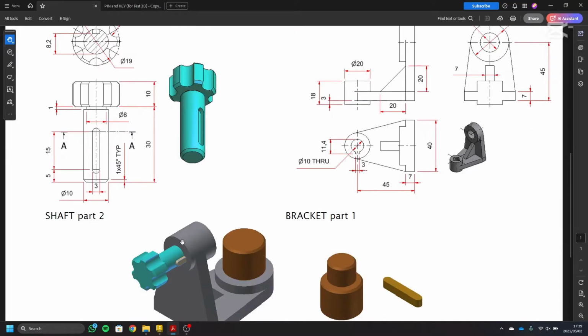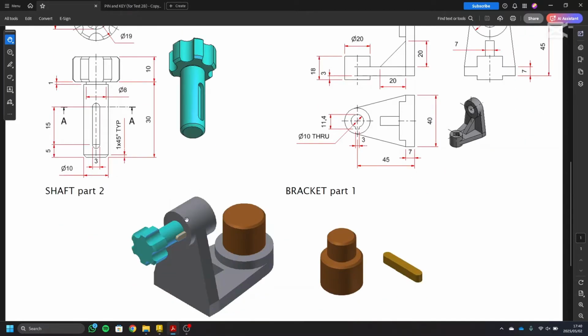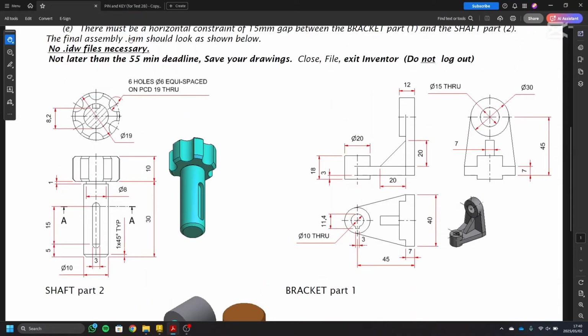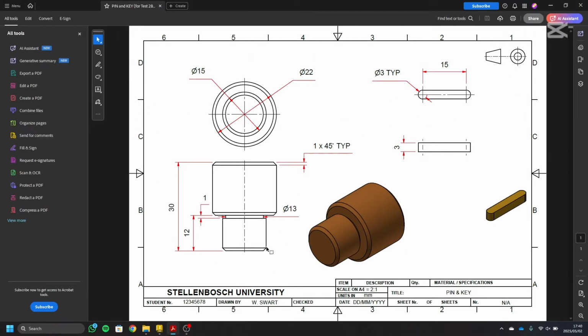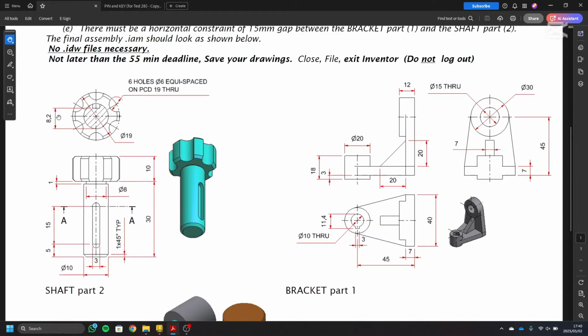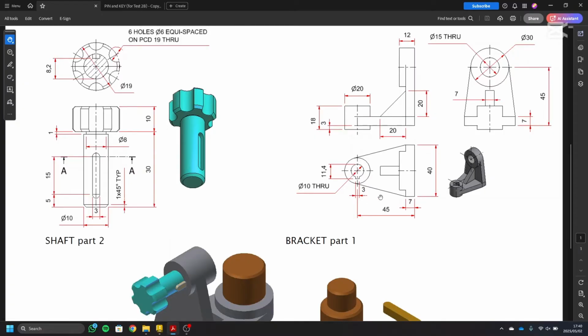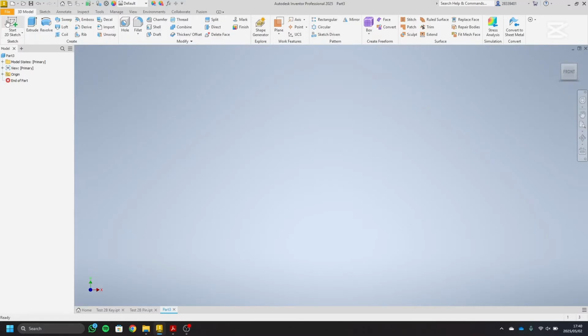Before we assemble this bracket with the nut and key and the pin, we need to create all of these IPT parts. I've already created these two parts because they are fairly simple, so I'm sure everyone will be able to get that. These parts, however, I will run through them. This is a little bit tricky. This nut is fairly simple. We've covered it in the practice test as well, so it shouldn't be too difficult. However, I will go through it. So let's start with that.